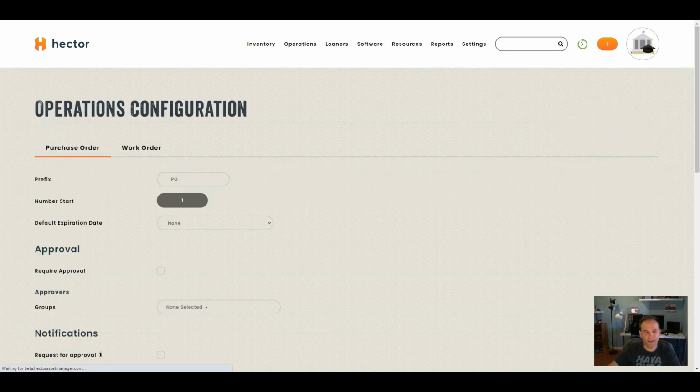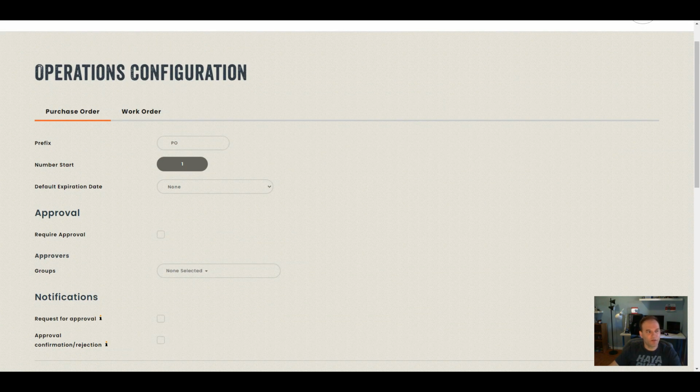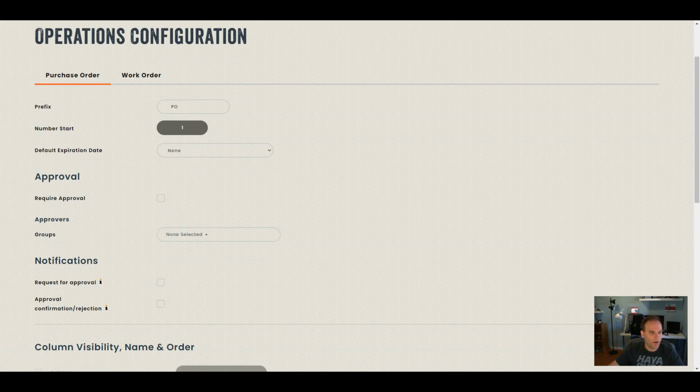Within the operations settings section, we can either browse towards the purchase order or the work order. Since this video is for the purchase order, let's remain within this section and take a look at the different settings and configurations that we can adjust per our organization's requirements. The first one is the prefix. You can set a prefix for each of the purchase orders that will be generated by Hector.